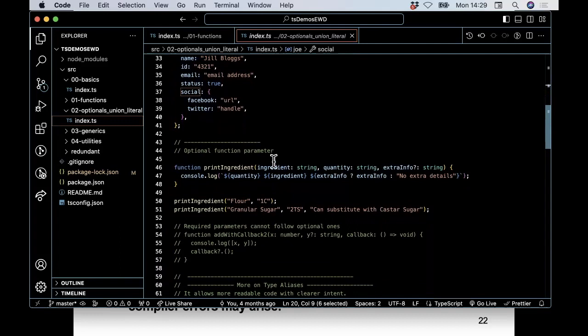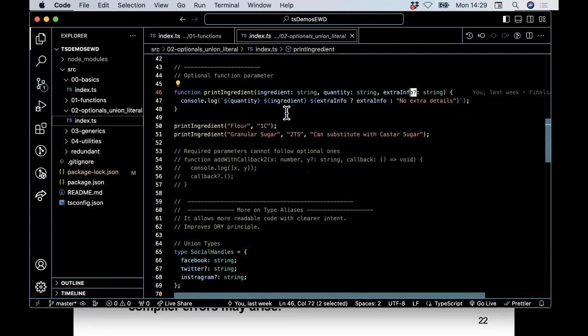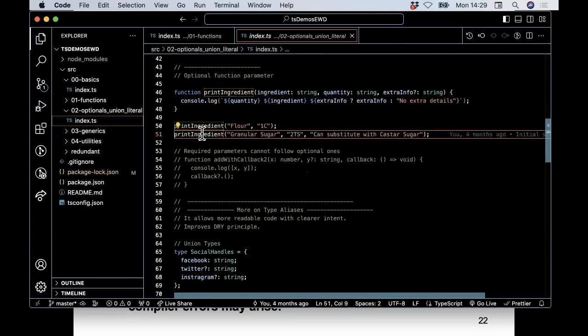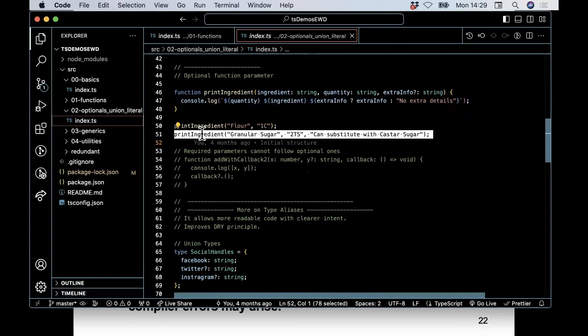So here we have a function called print ingredients, which takes three parameters, one of type string, which is mandatory, second of type string, which is mandatory, and the third one so happens to be of type string, but the third one is optional. And so a couple of invocations of it. Here I'm invoking it with only two parameters, but that's okay. Here I'm invoking it with three parameters, and that's okay as well.